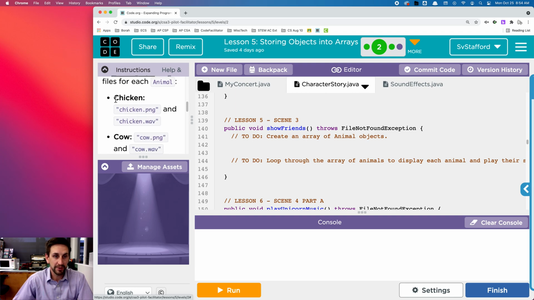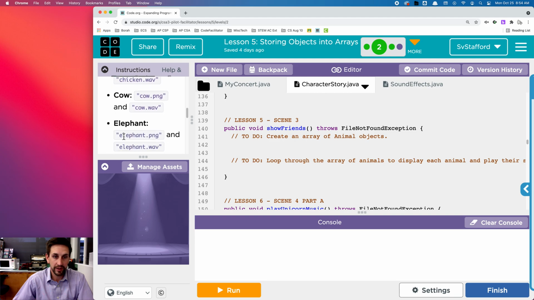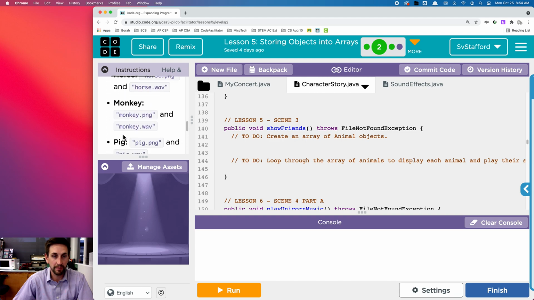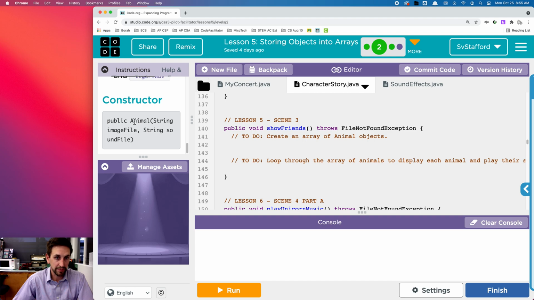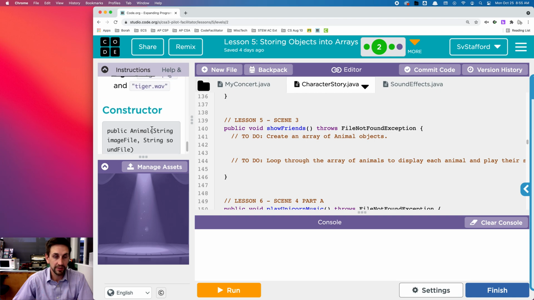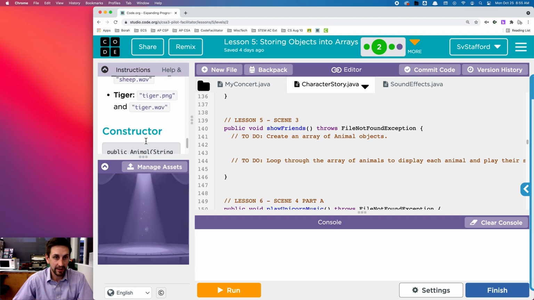We have the option to make a chicken, a cow, an elephant, a horse, a monkey, a pig, a sheep, and a tiger. And then it shows you the constructor: public Animal(String imageFile, String soundFile). So when you're making an animal, that's the order in which the constructor is written. You'll need an image file and a sound file.